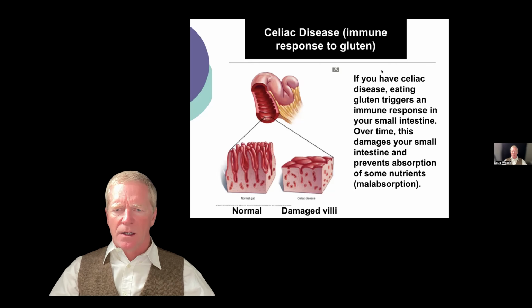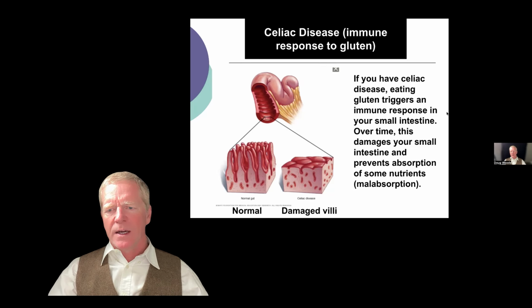Now, there's also another condition that some people suffer from, which is a sort of gluten intolerance. That is unrelated to this. It is most likely that ingesting gluten feeds some microbes in the microbiome that cause discomfort for certain people and cause them to steer away from foods that are high in gluten. This is really a personal choice. There's not really a lot of physical damage that occurs in people who are gluten intolerant. However, celiac disease is an immune disease. Very serious. Must avoid all gluten.